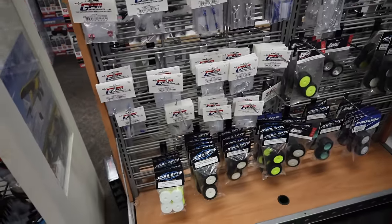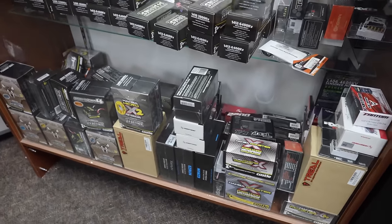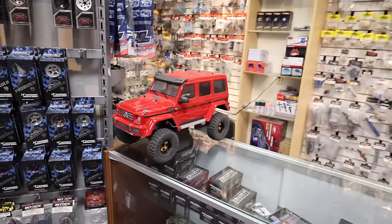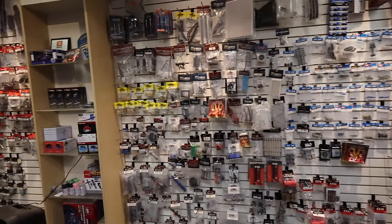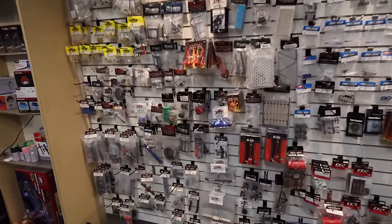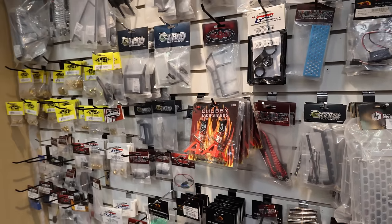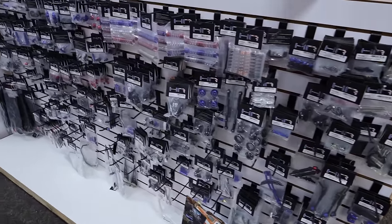GPM products. Mini tires. Whole bunch of Castle Systems Hobby Wing. There's you a Mercedes G-Wagon. 4x4 squared. Some scale parts back here. Check out these scale parts. Bunch of scale parts. Chubby jack stands. That's pretty funny. Golly, guys, I could be here forever. Look at all the Hot Racing products.